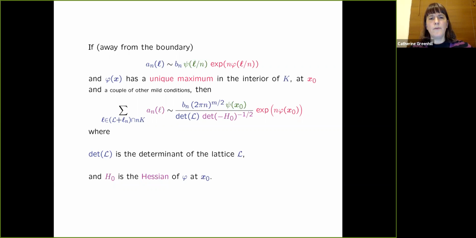The value of the green function at x_0 does matter. The determinant of the lattice is usually fairly easy to take, and if it's just Z^k or whatever, then you just get determinant 1. That's no big deal. And what is very important is the value of phi at the maximum point. And so that's just a tool that I find useful for doing Laplace summation, and that is in fact all I wanted to talk to you about today.